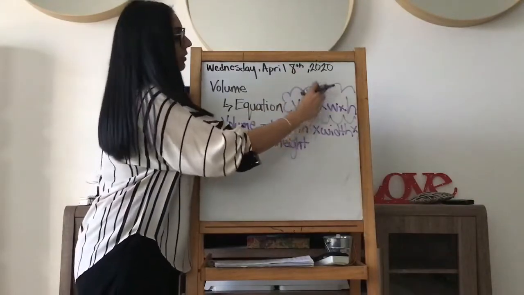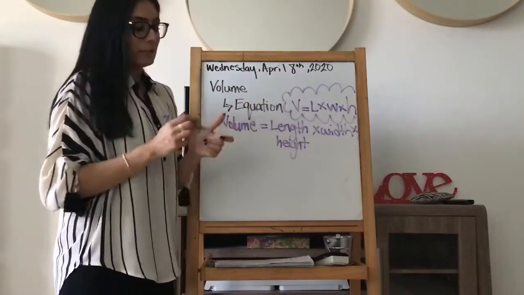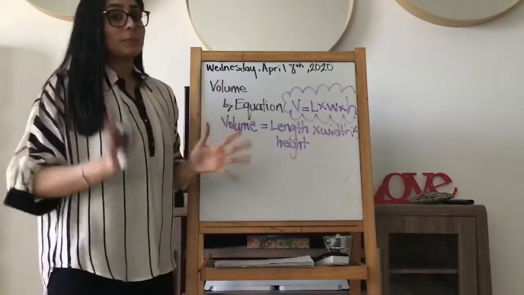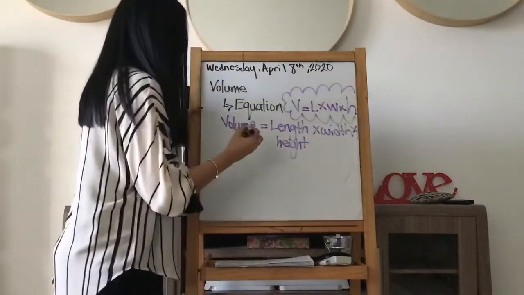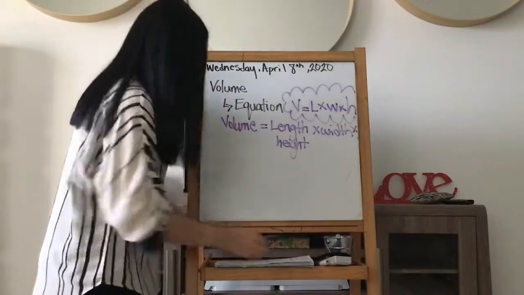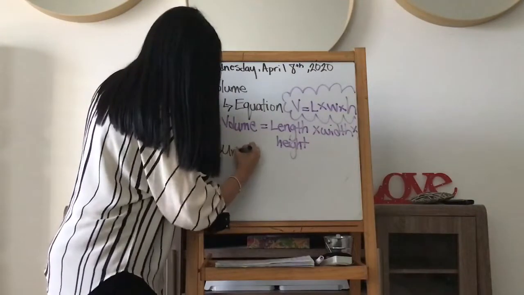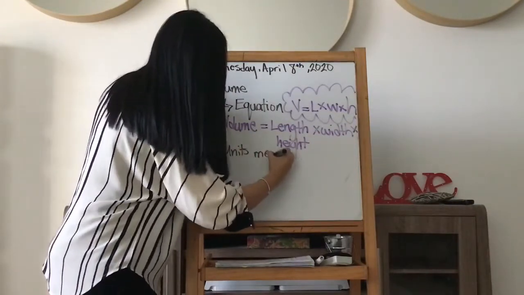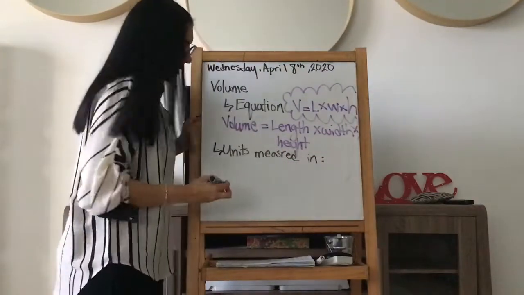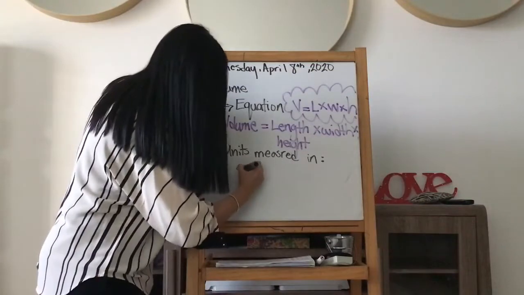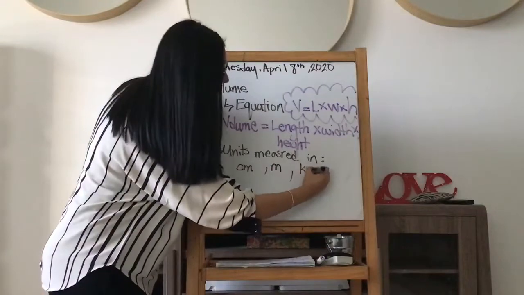V is equal to L times W times H, which is volume is equal to length times width times height. So again, you're probably realizing it's just multiplication, right? What that looks like as a shape, I'll do the shape in a moment. Let's just do the second bit, which is measured in units, which was also the same thing we did for perimeter and area. And once again, it could be anything. It could be centimeter, meter, kilometer, any of the units we've learned.